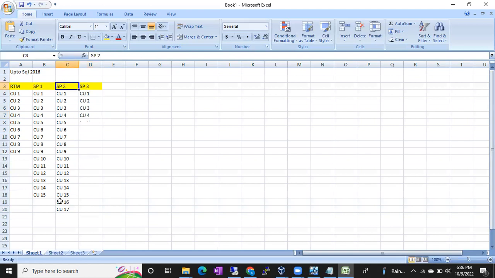Even though we have CU100, those are all less than SP3 only, right? If you have SP3, why do I need all up to CU17? The service pack itself is the latest one. Don't think that a bigger number means it's the latest. SP2 CU17 might be the latest in that service pack, but overall SP3 is the latest. SP3 CU4 is the latest one.